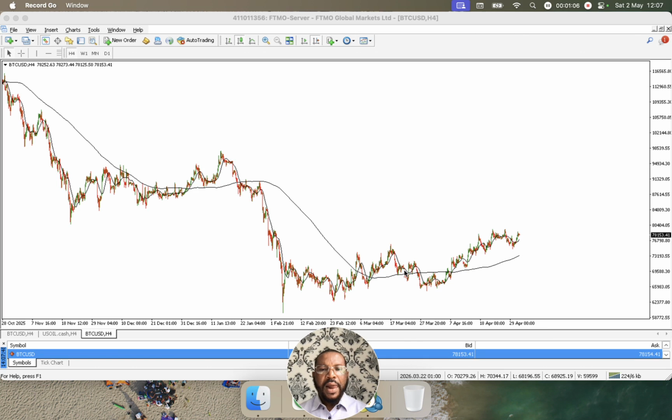Also, I have a B strategy that I use, in which when the market is in a range, I wait for it to come back to a supply or a resistance area so I can sell, or to come to a demand or support area so I can buy. These are the two strategies I use in planning my trades when I come to the market. So let's just go right into the chart.